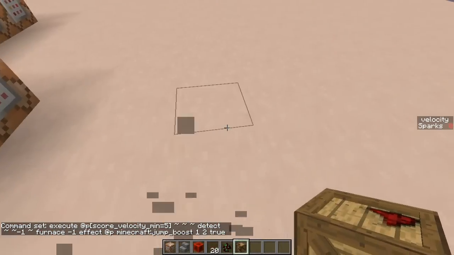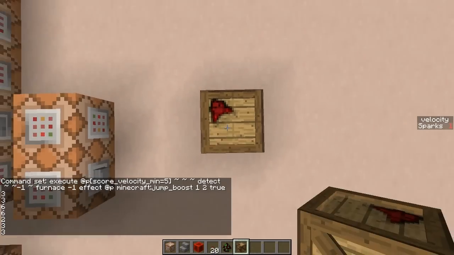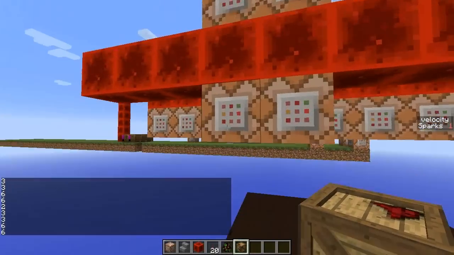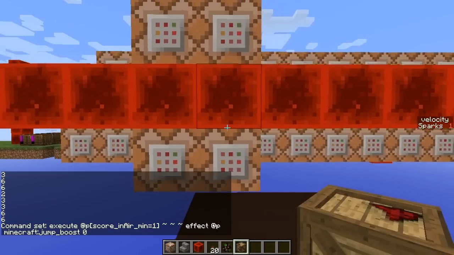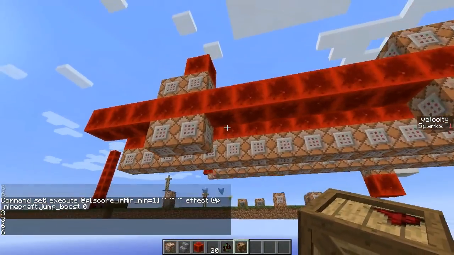So it's like I'm destroying it before I can jump off of it. Although I am bound... that's weird. I wonder if this jump boost is messing with it. I'm going to change that back to just 0 so that it clears the jump boost effect and see if that fixes it. It does. Okay, so that's annoying.